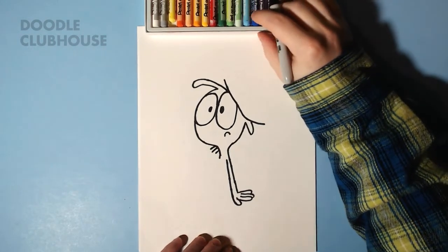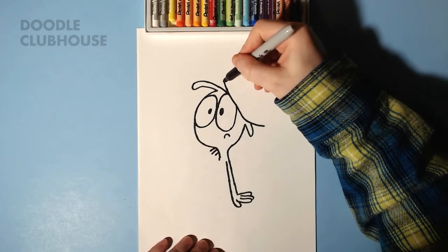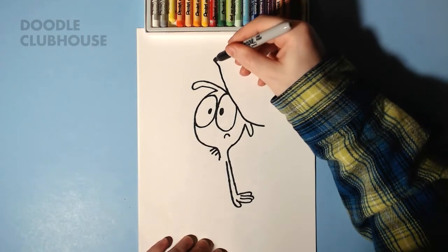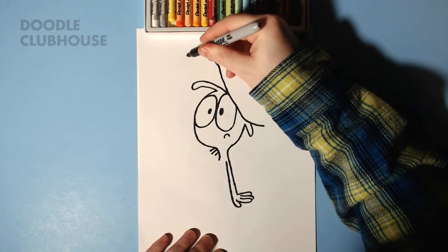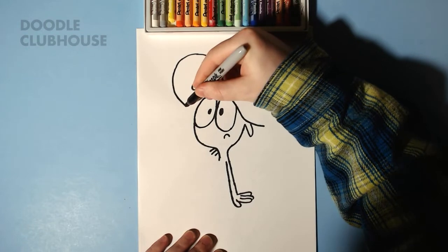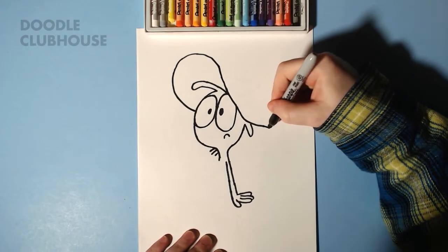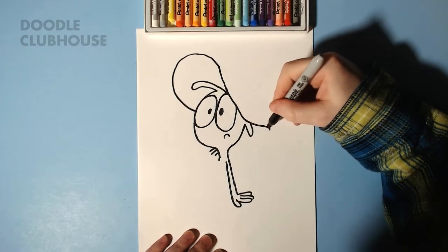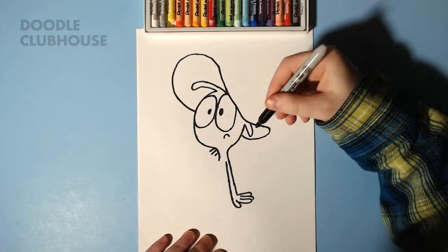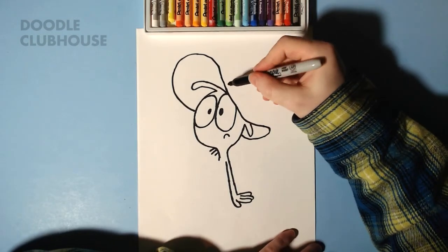I'm gonna go back up here and actually finish his hat. And he's got a really big hat, so this line's gonna keep going up, curve around, come back down right there. So we got the base of his hat.